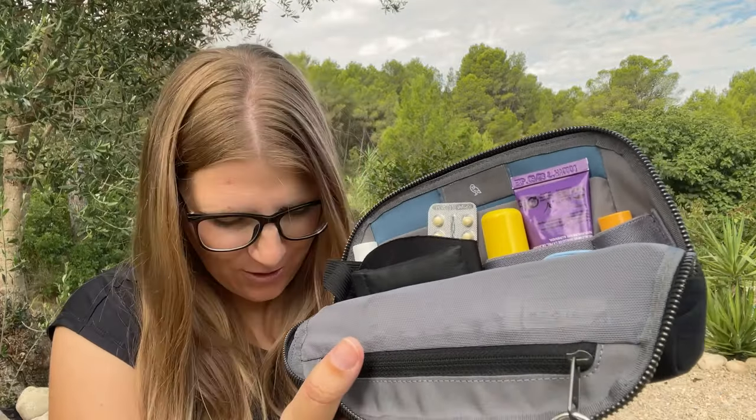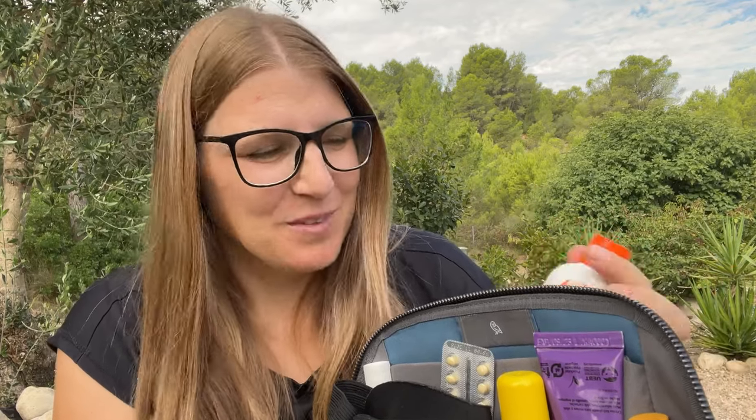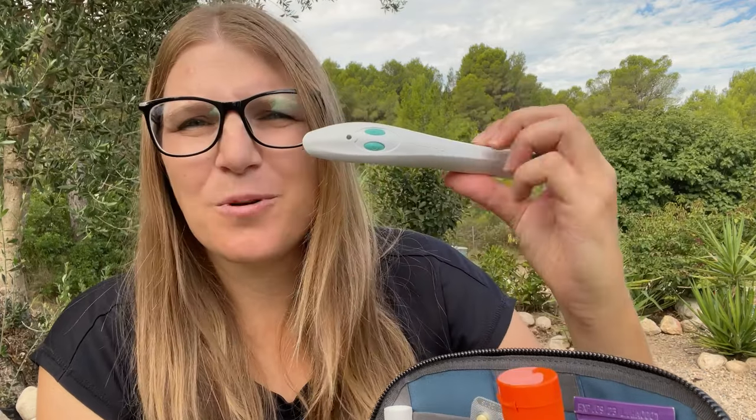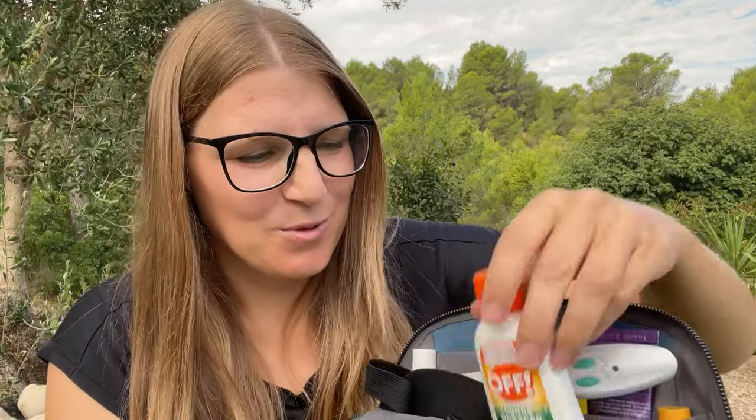Now that I have a bit more room I'm going to add two more things. The mosquitoes are eating me alive — I always marinate myself in bug spray and still get bitten, while my husband doesn't get touched at all. So I'm adding my mosquito repellent and also this Bite Away device: once you have a bite, you press the button, it gets very hot, and it helps with the itching. I'll also keep my little USB ventilator in here. Then I can just put it all next to my bed, and when I travel I zip it up and I'm ready to go.